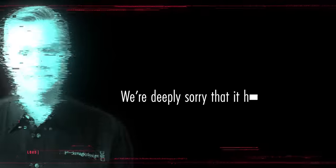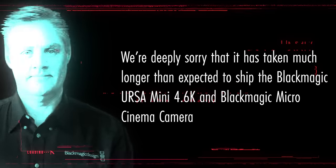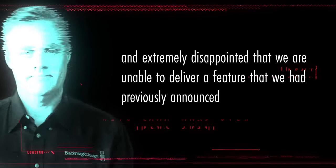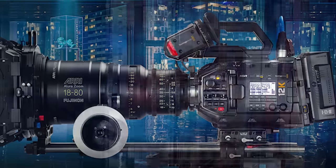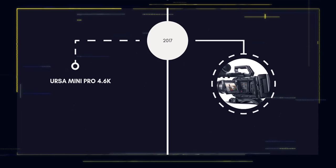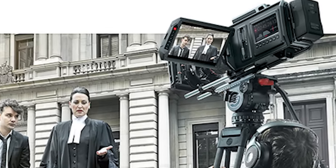Blackmagic finally decided to remove the promised global shutter from the cameras. Grant Petty stated: 'We're deeply sorry that it has taken much longer than expected to ship the Blackmagic URSA Mini 4.6K and the Blackmagic Micro Cinema Camera, and are extremely disappointed that we were unable to deliver a feature that we had previously announced.' The cameras were then shipped, beginning the URSA Mini era, with further iterations in 2017 including the URSA Mini Pro 4.6K featuring an updated body. There was also an upgrade discount where owners could get the Pro for $3,000 with proof of purchase of the original URSA, due to Blackmagic's failure to crack the sensor upgrade they had promised.